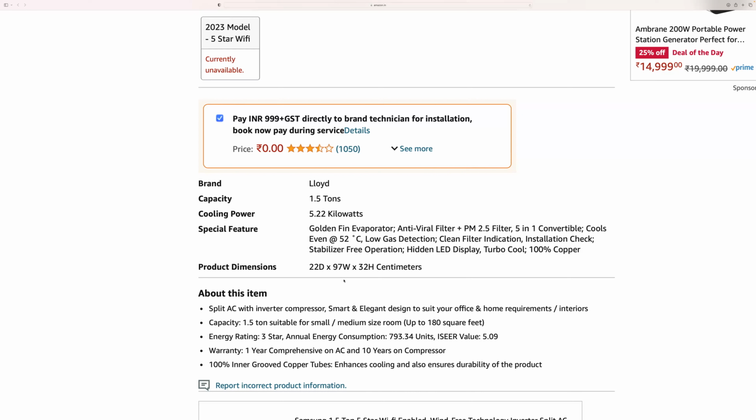Product dimension. What is 22D? It is the depth. So can you tell me where else is depth measured? Here it is correct, it is depth. You have the starting point, and from that projection till the wall is what we call depth. Do you know where else do we use this depth concept as measurement?